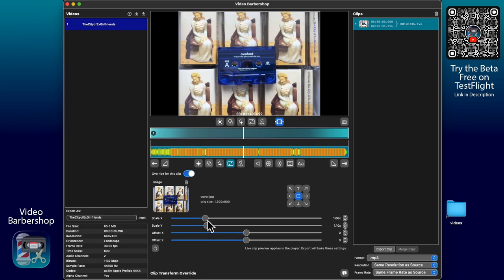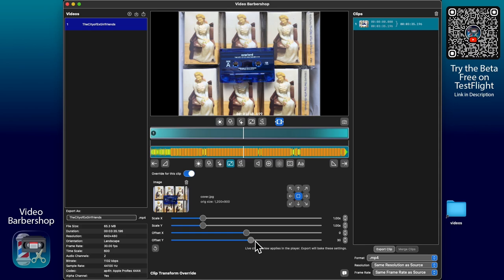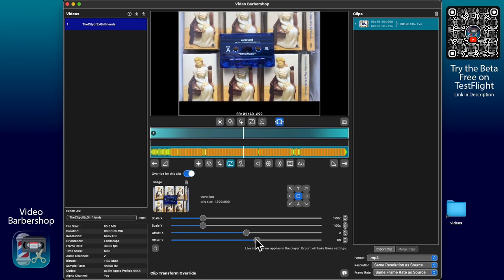Let's do 10% zoom, just to make that a little bit bigger, focused on those things. Now, you know what? Let's not do that. Let's offset the Y and have a little padding at the bottom. I'm going to put some text and a logo down there.